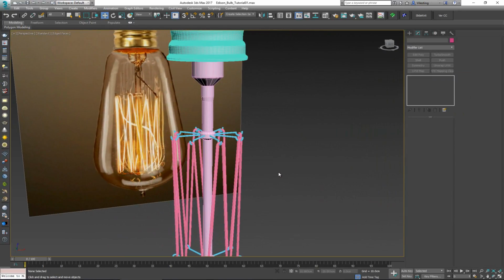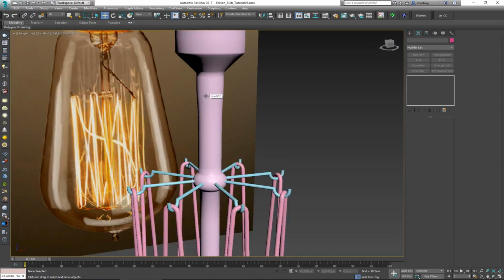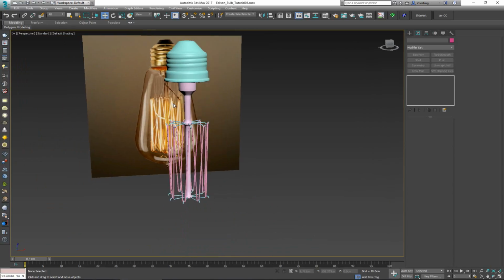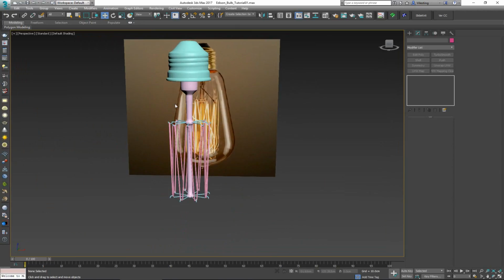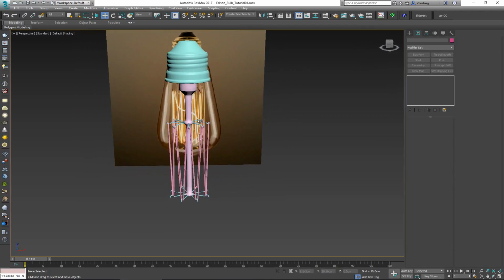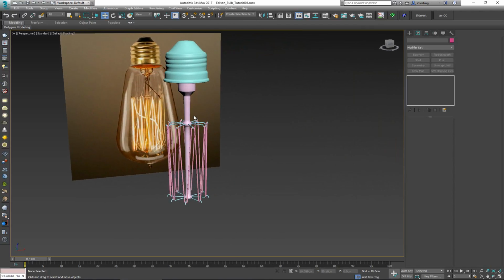Now here's another thing that I want to note. It's really important, if you want to do this as a solo model, to make sure you make this piece as well, because if I'm not mistaken, this is the actual place where the current comes to. And if you're going to try to get this to look as realistic as possible, make sure you put in that piece or that line as well. Since this is just going to be an element for any future labs that I might do, I don't actually need that much detail.